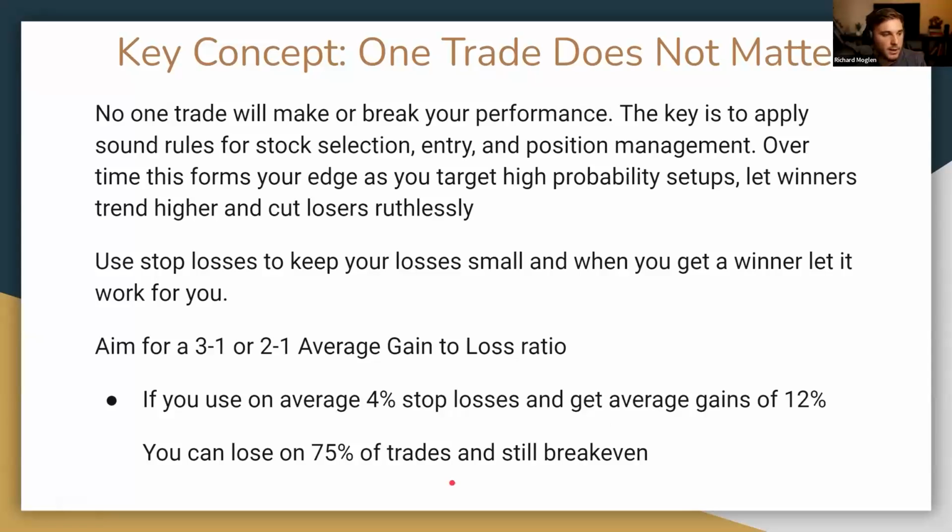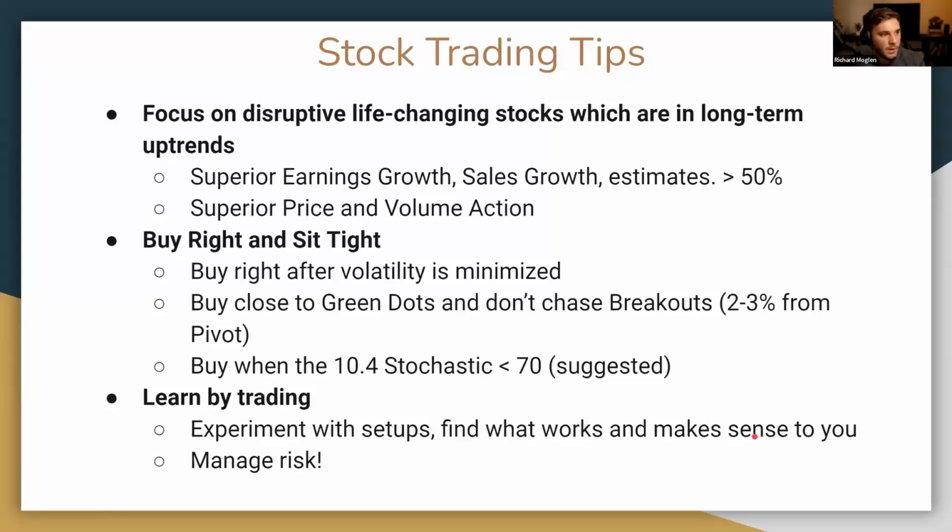You're completely fine. And if you're right 2 out of 4 times, you're going to do phenomenally well. And if you're right 50 out of 100 times, you're really going to move that needle and compound your account really nicely. So that's what's really key about having those positive expectancy 3-to-1 or 2-to-1 average gain to loss ratios. Now, if you've fallen asleep at this point, there's a time to pay attention.